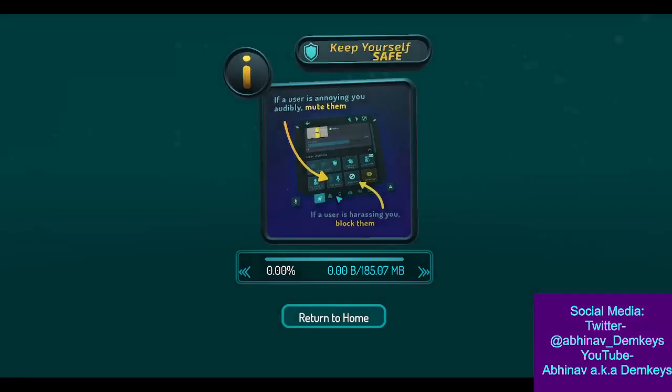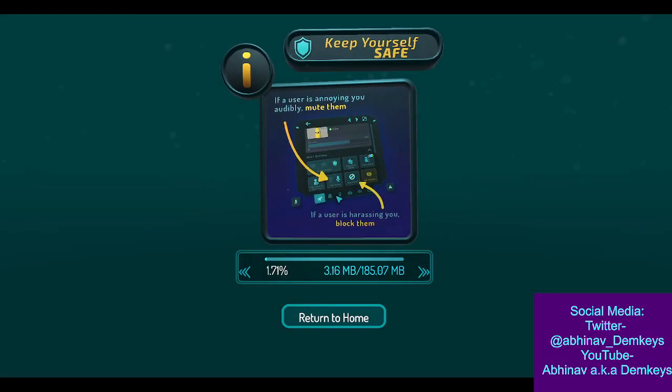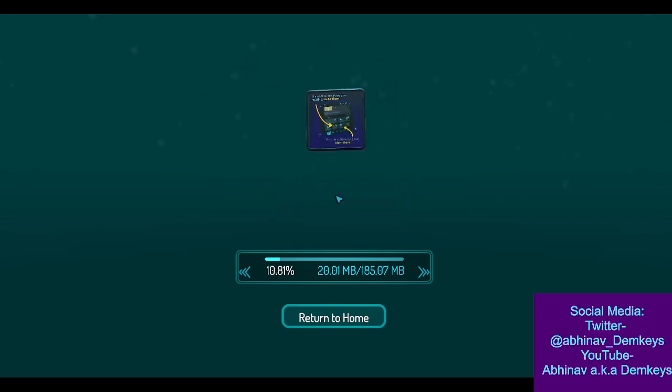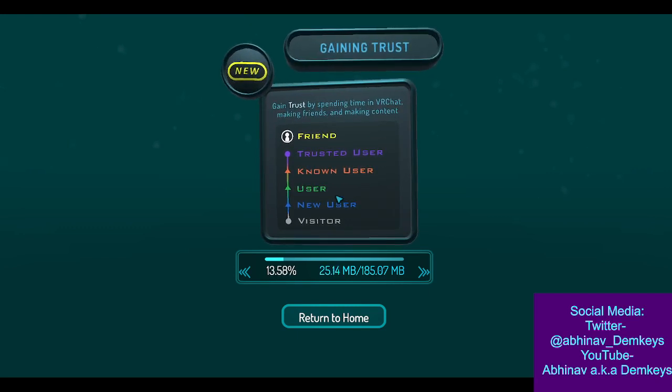How do you go about creating an instance and then preloading? Where was the preload option? Was there a preload option? Let me see the next time I want to try and load into a new world.